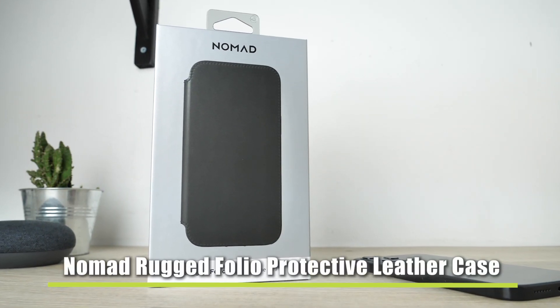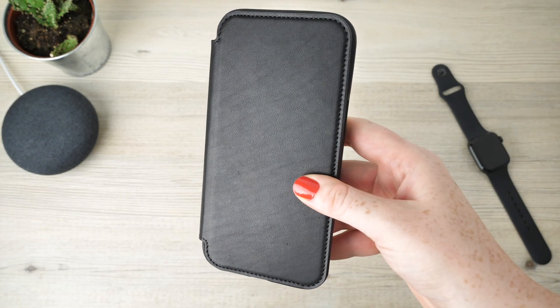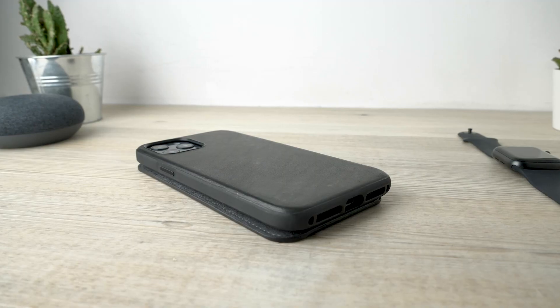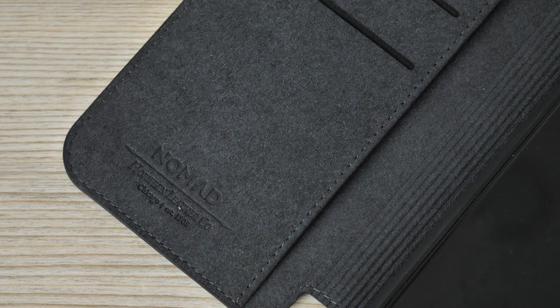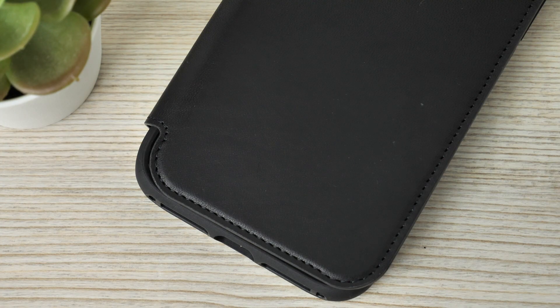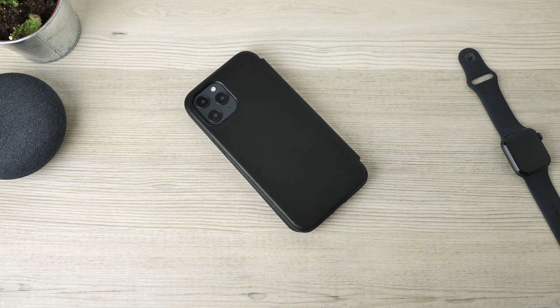Our penultimate cover is the highly protective folio leather case from Nomad. This cover is beautiful in its simplicity — it provides outstanding protection through its hard shell construction and looks extremely sophisticated, making it the perfect accessory for any occasion. Many heavy duty covers tend to have extravagant and bold visuals, though this one safeguards your handset without detracting too much from the handset's original look or size. The case is made using Horwin Leather, a Chicago-based company with an outstanding reputation for providing high quality leather, so you can feel assured that its quality will most certainly hold up over time.